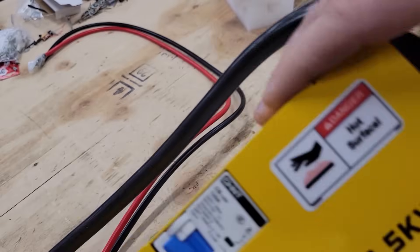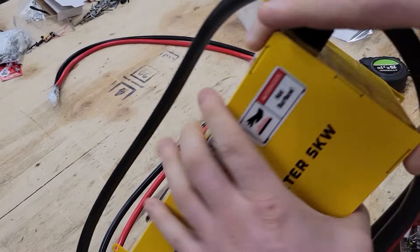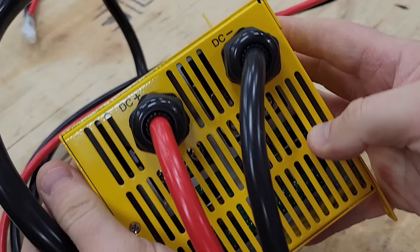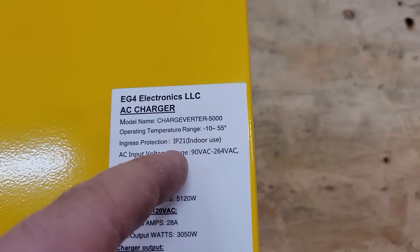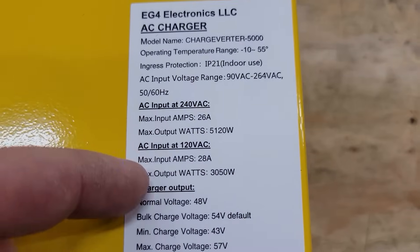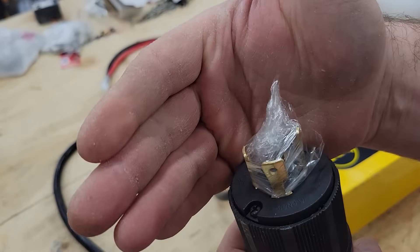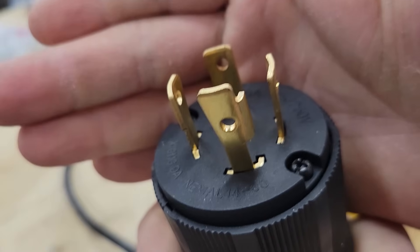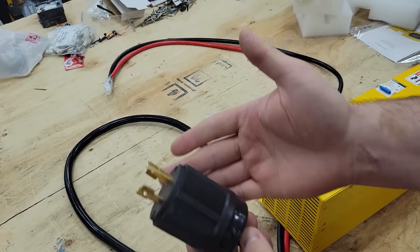There's a nice little screen on there. We've got a 125 amp circuit breaker, and it says hot surface. DC positive and negative connections, and here's the model information. What's neat is this can work with a variety of generators — 90 volts to 264 volts — so we can use it as 120 only or 240, but you're limited to 3000 watts or 5 kilowatts with 240. This plug is a 30 amp twist lock NEMA 14-30, the standard generator connection for my Honda generator.